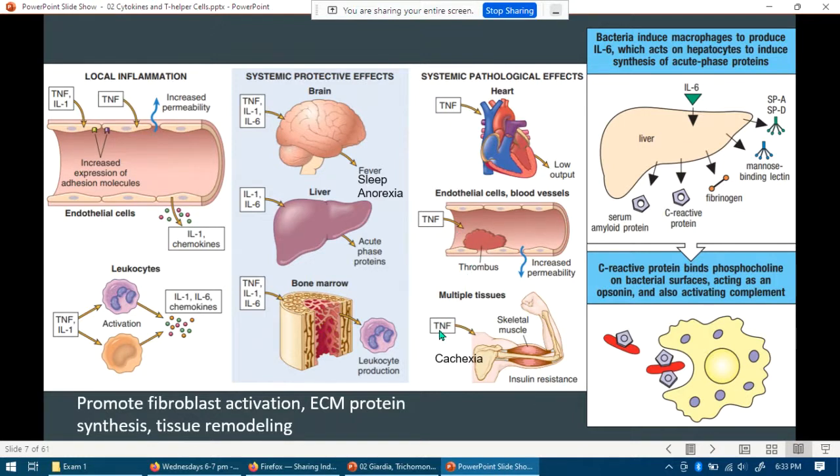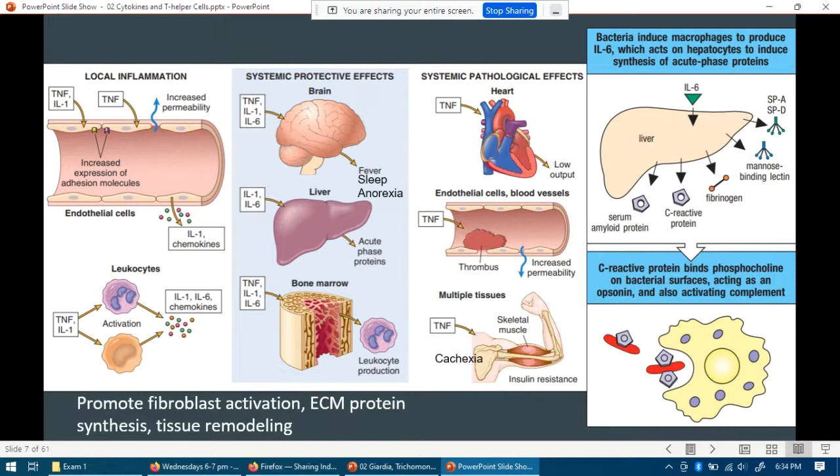And in addition, tumor necrosis factor has been shown to induce insulin resistance in skeletal muscle. This can help promote type 2 diabetes. And it also causes cachexia, or the wasting away of stored nutrients. So you begin losing all the fat stores that you have, you begin losing all of the protein stores that you have, and the carbohydrate stores that you have, and you begin to look rail thin. Tumor necrosis factor can promote that, especially over the long run.